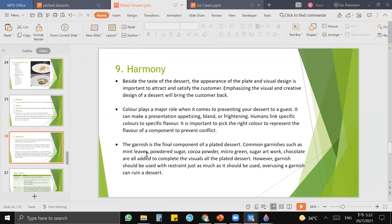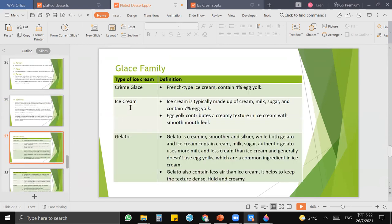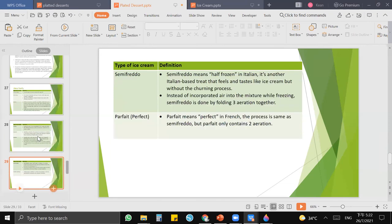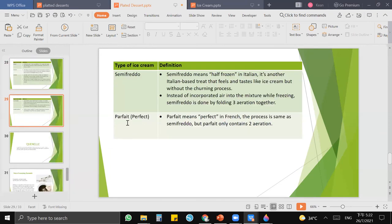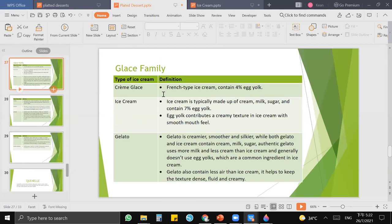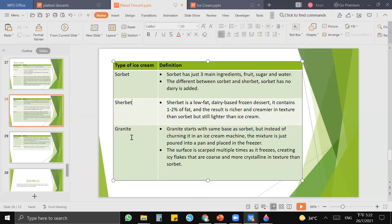So here, you guys can study a little bit. Here we also have a glace family, which is what I just showed you, so you can see it here for the sorbet. This granite, I just explained for you guys, for the glace family. What is glace? That means ice. So ice cream, gelato, sorbet, sherbet, granite.